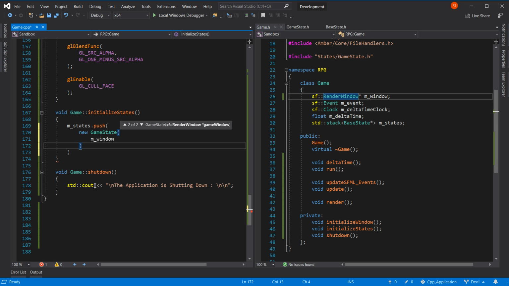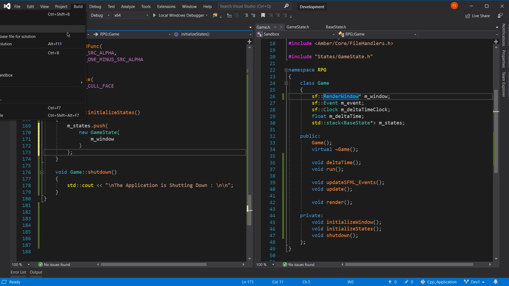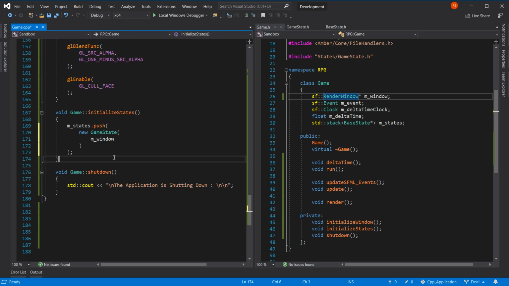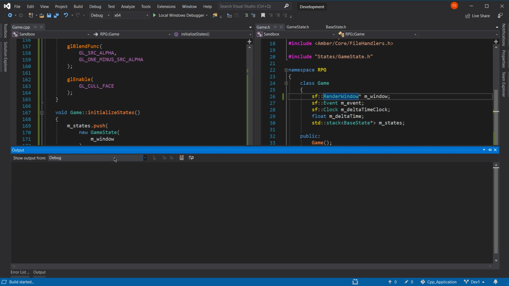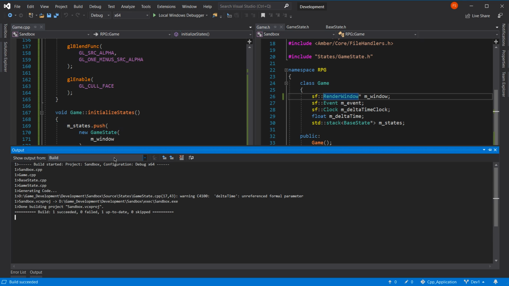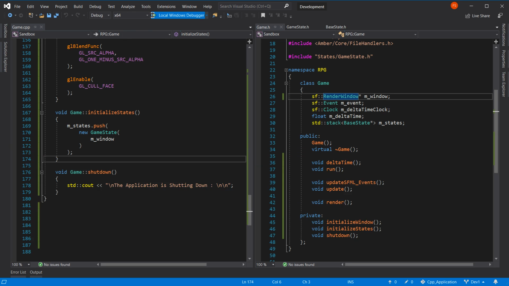Yeah, that's all we need. And yeah, it's Control B. Sandbox, game, base state, game state, generating code. 1 succeeded, 0 failed, 1 up to date. Lovely.